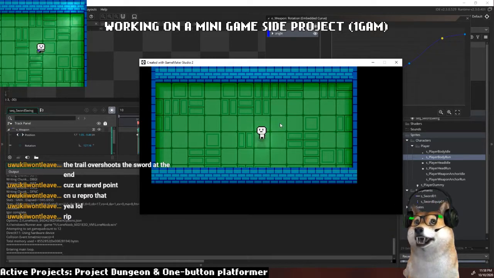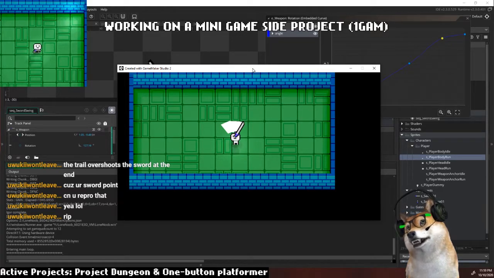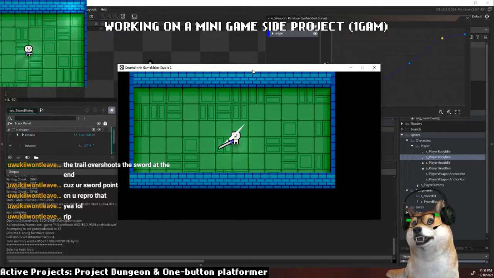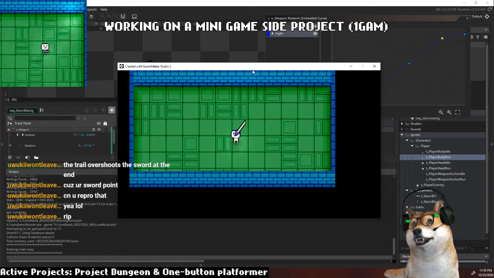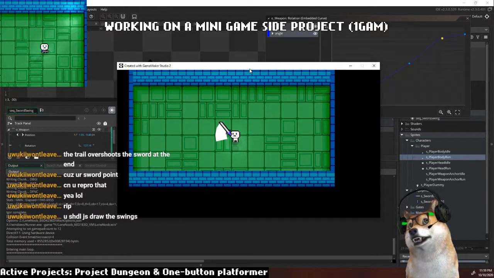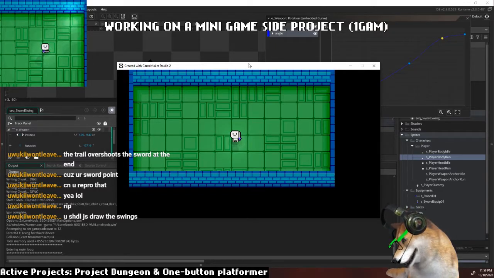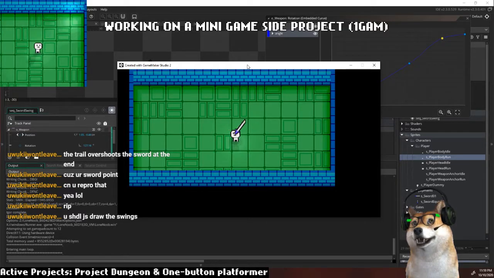Right, and then afterwards, I need to make it such that the sword handle is behind the head rather than in front of the head. Making things more difficult for myself. And after I do that, then I will make the trail look better, I think. You should just draw the swing. I don't want to. I mean, I'm not a trained artist, and it's going to take me too long, I think.